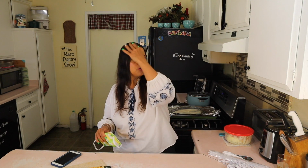So, and don't wear lipstick when you're putting on your mask. And make sure you have your brush and your comb to fix up your hair. Still have to look beautiful when you go out, right? So I hope this helps you guys.